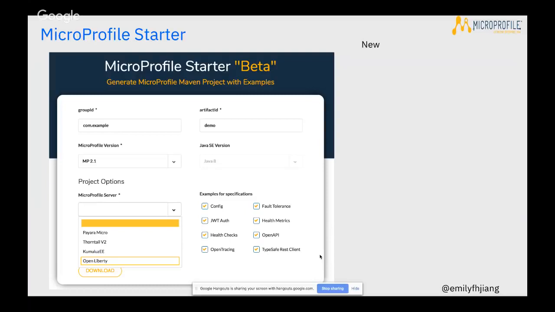We work on a weekly basis, and also I want to thank Ryan from Tomitribe as well, for doing the design. So basically, we all put effort together to make sure this whole microservice creation journey is a lot simpler. We create the microservice, and you can directly build it, choose the runtime you want, and get started. And with this, I want to give you a quick demo of the MicroProfile Starter.